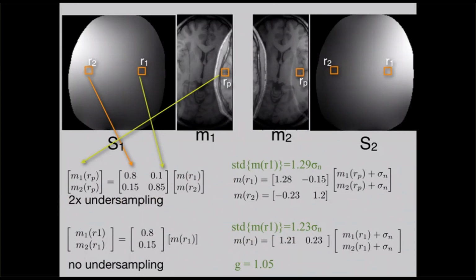Okay. So you can also see that the noise amplification, that G factor, is dependent on the position. It depends right now on R1, and it might actually be different for R2. So there is a non-uniform amplification of noise because I'm using different matrices to compute the solution for different positions.